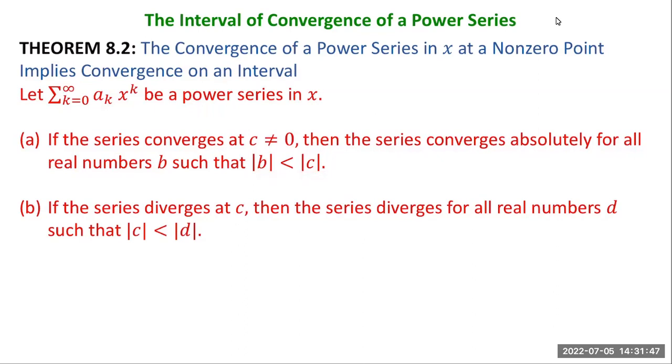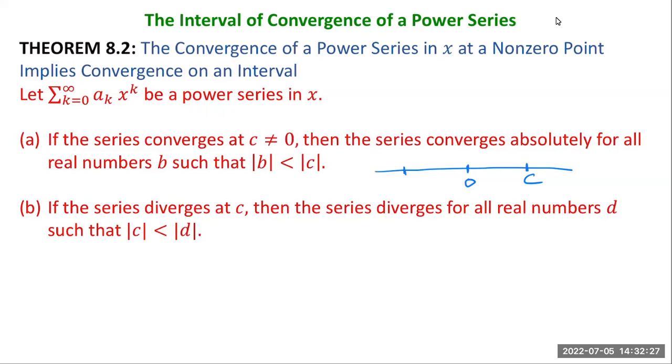What does that tell us? This tells us that if the power series is convergent at one non-zero point, then the power series is convergent for an interval of points. Okay, points in an interval. Power series converges for points in a whole interval. Okay, so here is the geometry. This is my zero on the real number line. Let's say your c is somewhere here. Then what this tells you is that if your power series converges at this point x is equal to c, then the power series converges in this entire interval.